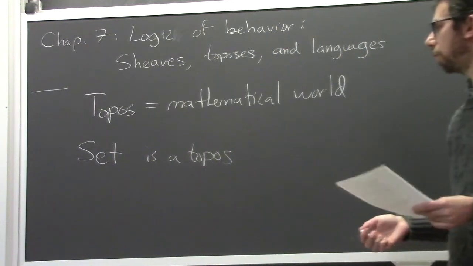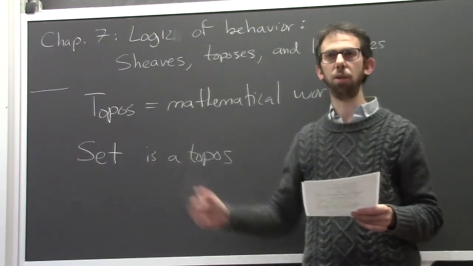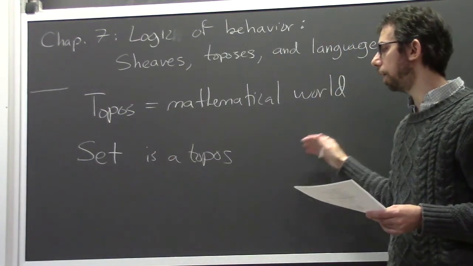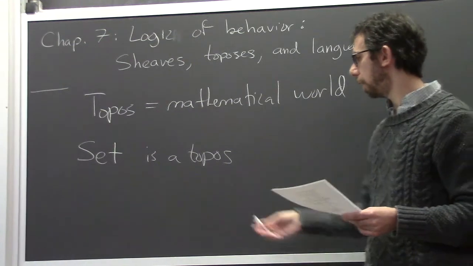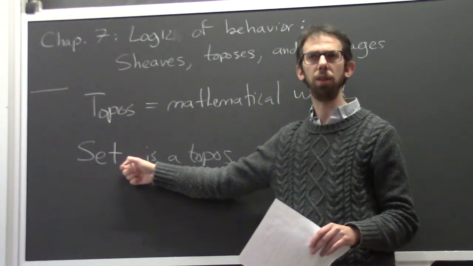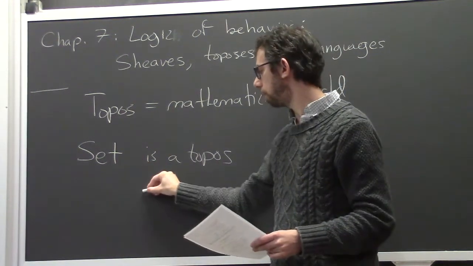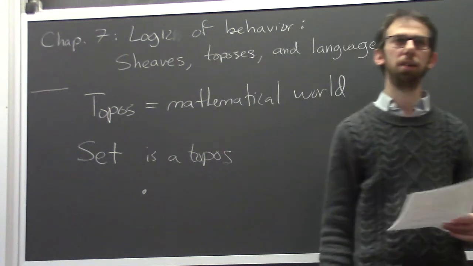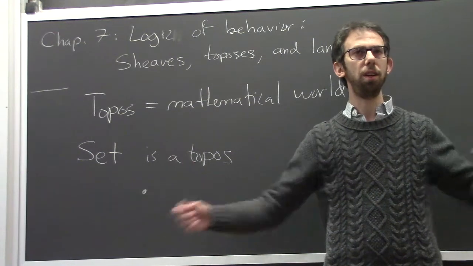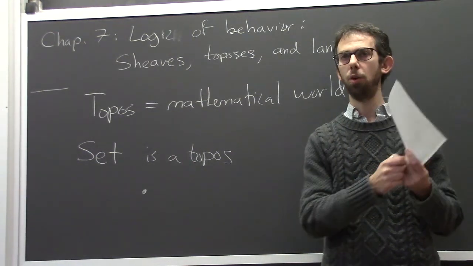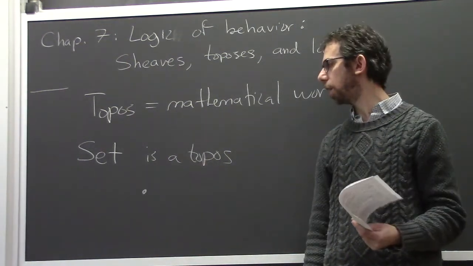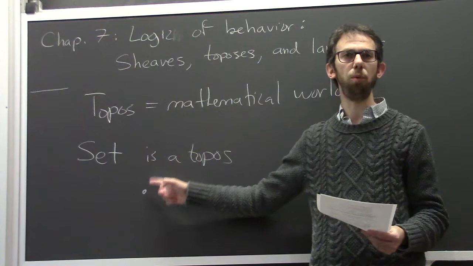The most common topos that you've already heard of is the topos of sets. And so a lot of the structure that holds in the category of sets, which is what we'll talk about today, is true in any topos. And if there's a topos for time and a topos for space, what is this one for? It turns out it's the topos corresponding to a single point. So instead of a big topological space like a sphere, like all the things that can happen on the surface of the Earth, or a big topological space like time, some intervals of time, all the things that can change through time, this is the stuff that happens at one point in space and time.